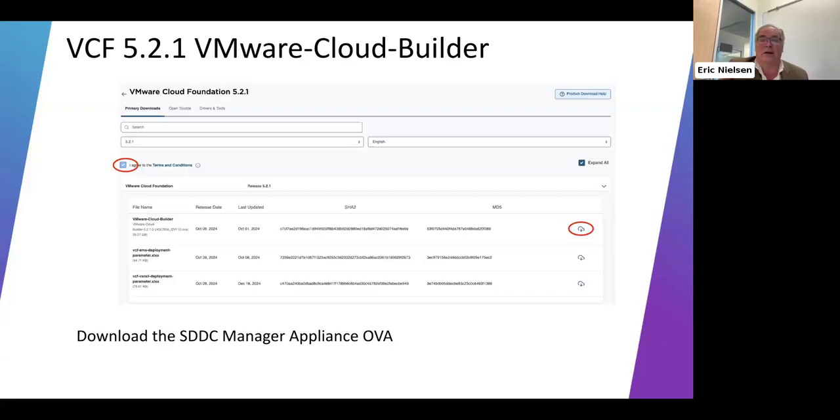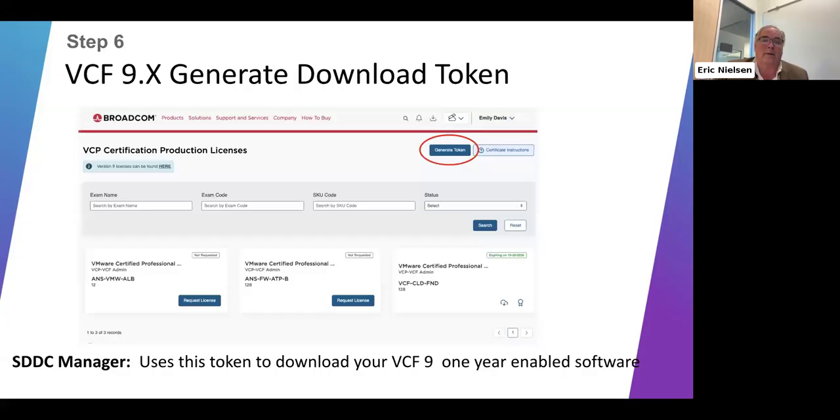And once you get the download, you're pretty much going. So step 6, VCF 9.x, generate the download token. When you download that SDDC Manager, you don't actually have to go through and download all the bits. You can download the ESXi to boot up your ESX environment, then run the SDDC Manager OVA.